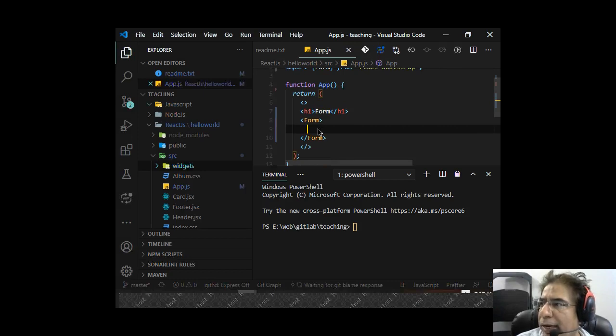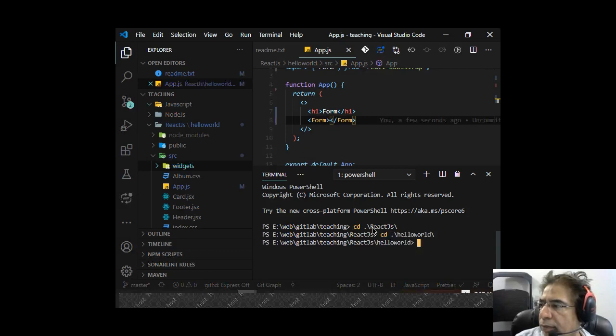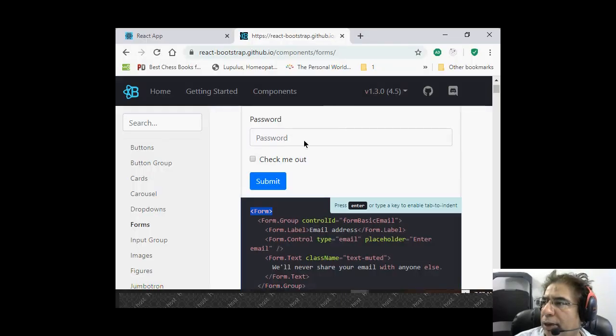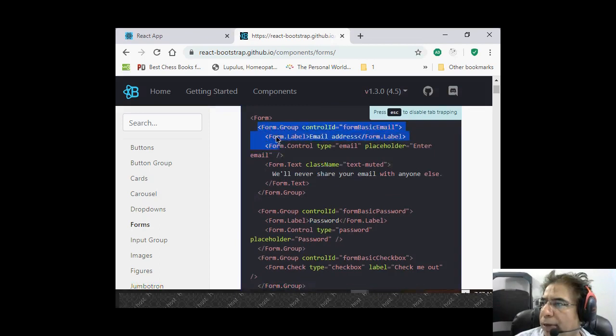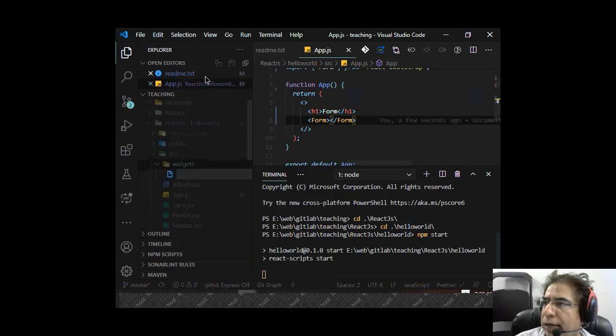Now here I will be adding different components. All the components I will add here, and then we will play with those components also. So let's add the form. Now let me start the application. The first field will be the email which we saw, the email part which we will be building. So I will copy this email part, and then I will create a new file in the widgets.